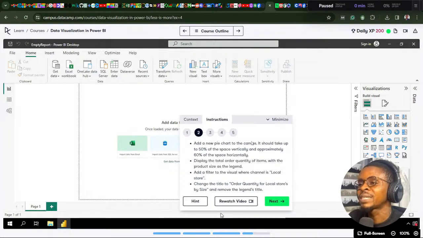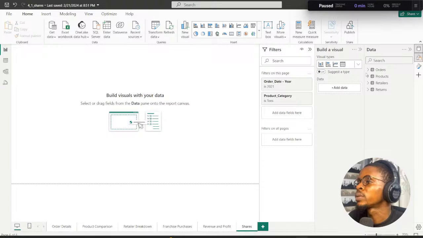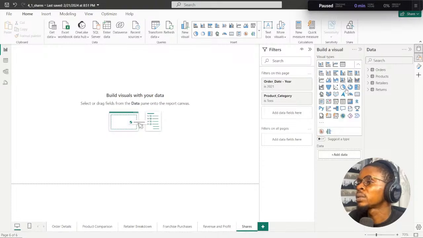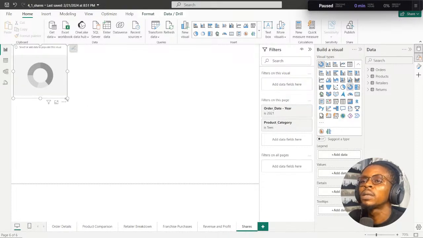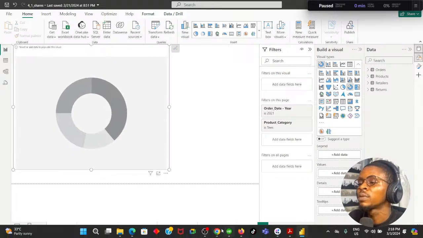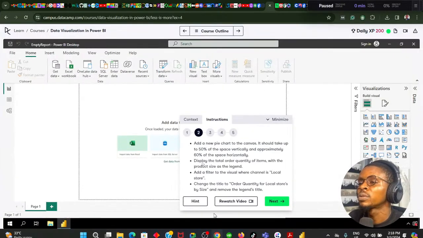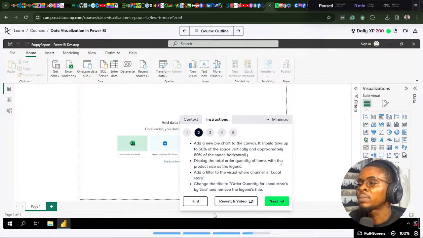Now, add a new pie chart to the canvas. It should take up 50% of the space vertically and approximately 60% of the space horizontally. I can just add a pie chart here, and let's make it big, following the instruction. Display the total order quantity of items with the product size as the legend.